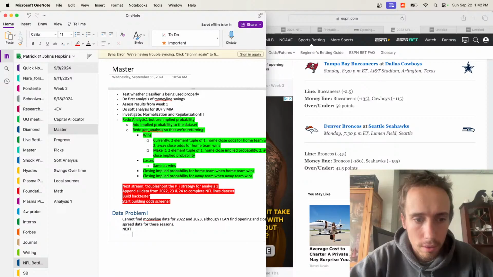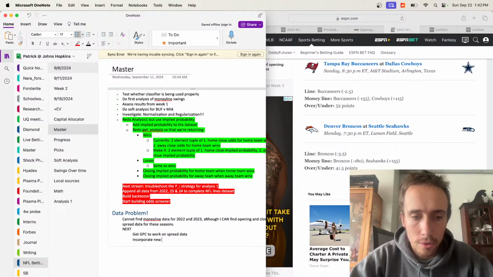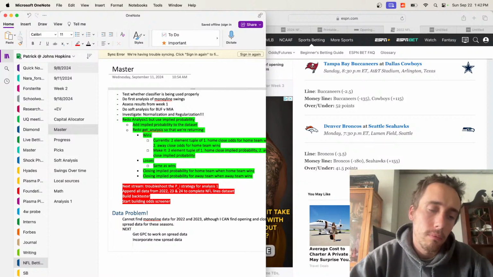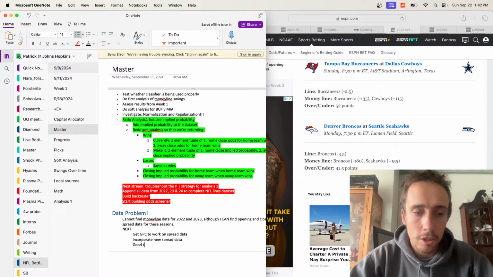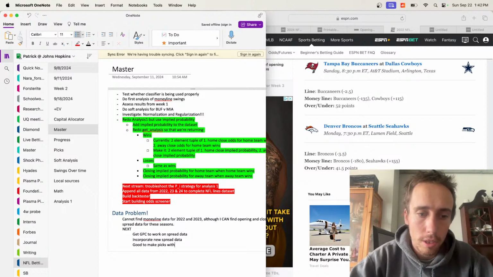Next, get GPC to work on spread data, incorporate new spread data, and then we will be good to make picks with GPC on this season.